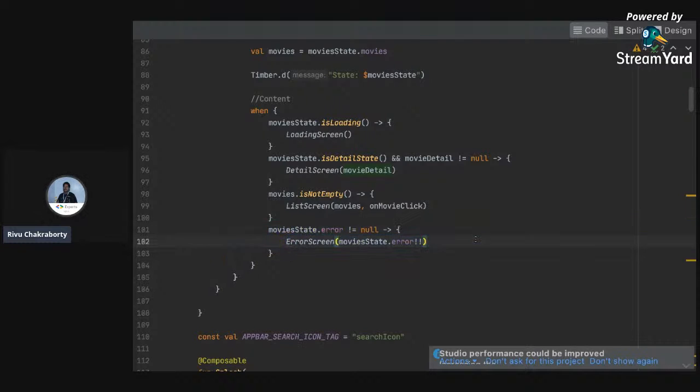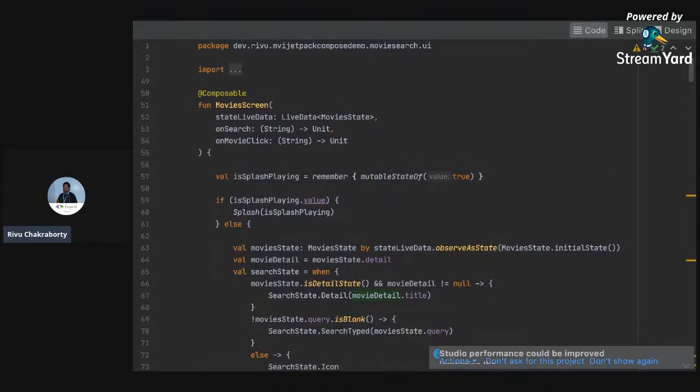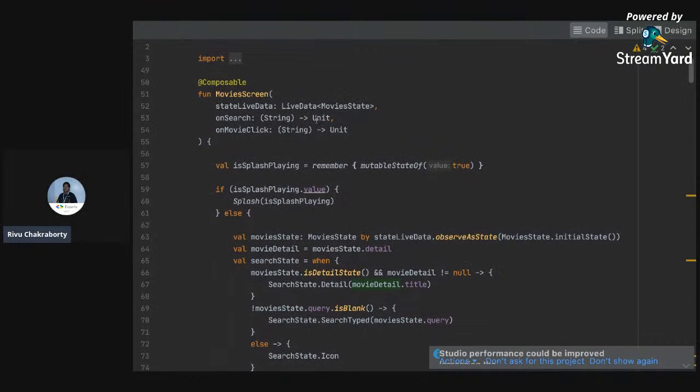If you observe here, we observe this live data as a state. So again, this function will be called multiple times by the composable itself, but since we are observing it as a state, it will not be called twice.